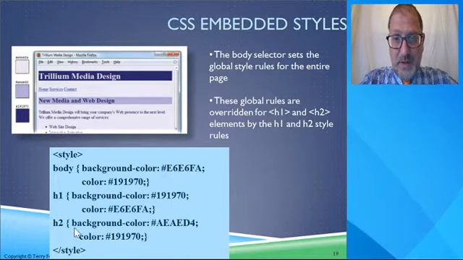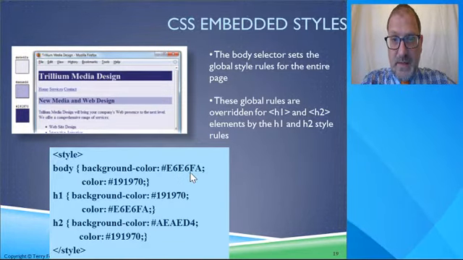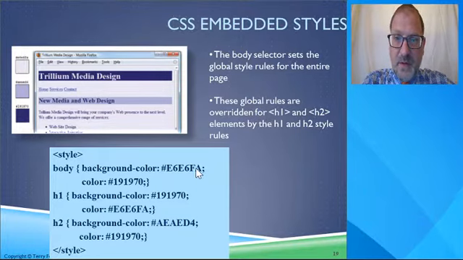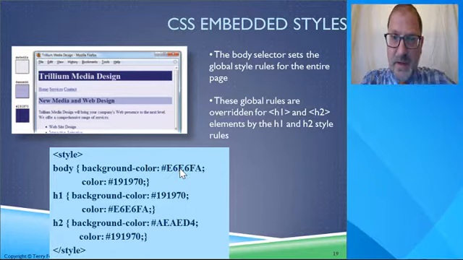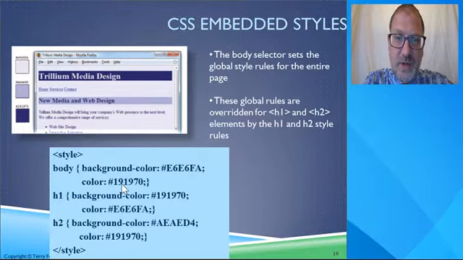So this is another example. This is a little more explicit. So I'm saying the body is this E6FA. So this is kind of an off grayish blue. Okay, the blue is a little heavier because it's F instead of E, which is F is later in the alphabet. So FA is a pretty high number. E6 is high, but not entirely high. So it's kind of grayish bluish.